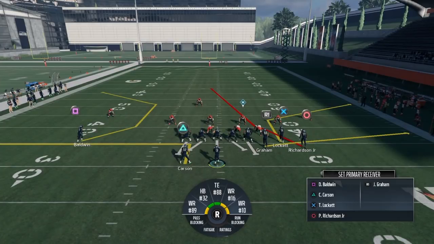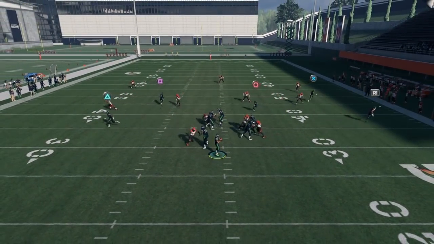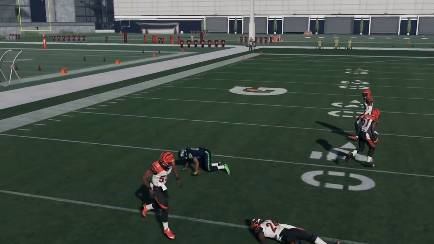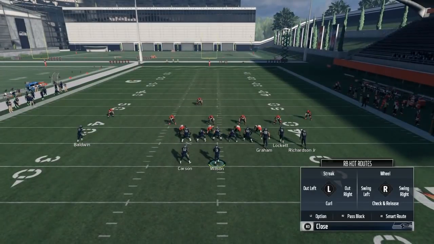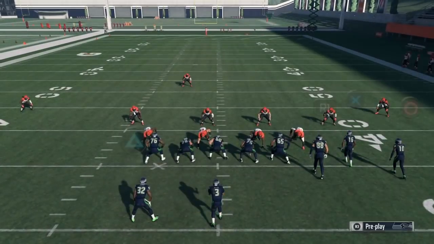A lot of times I keep this base, unless I drag the C route. But if they're playing hard flats or cloud flats, you'll notice, man. If they play cloud flats, you're gonna hit to the running back. If they're playing hard flats, you're gonna hit that C route. So one of each is always gonna be wide open.